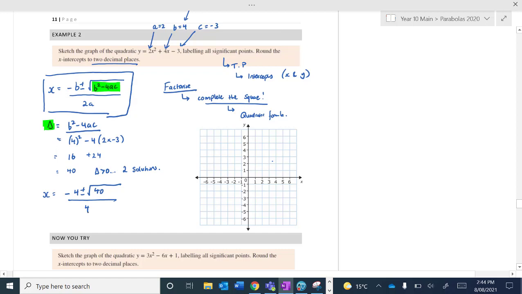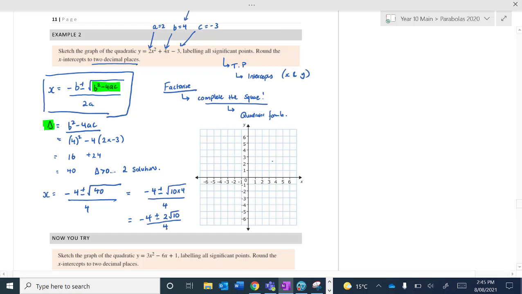Okay, so the thing is that we might have been able to factorize this, but you'll probably find that we can, well, let's simplify this now, because we've just done surds recently. Hopefully you can recognize that root 40 is the same as root 10 times 4, because 4 is a perfect square. If I bring that out the front, the square root of 4 is 2, so we've got plus or minus 2 root 10 over 4. So we've now simplified that.